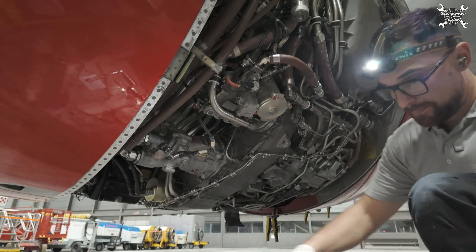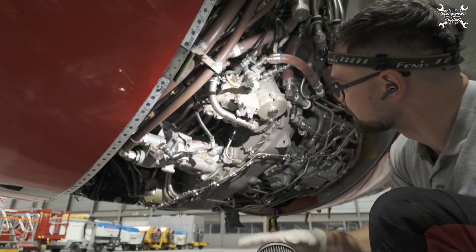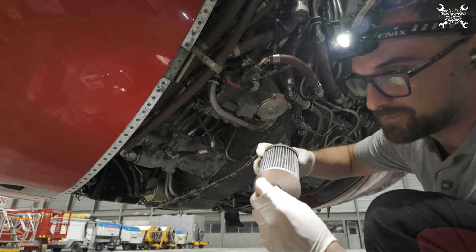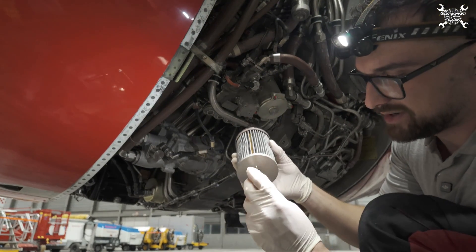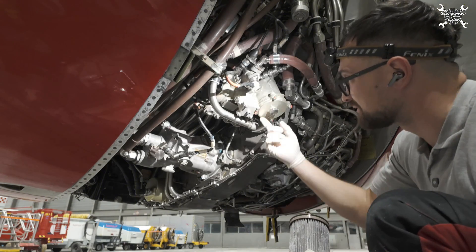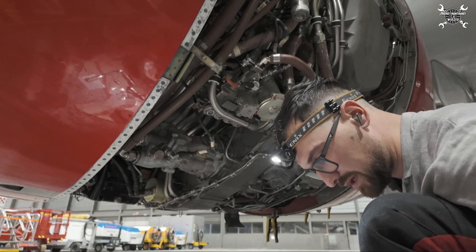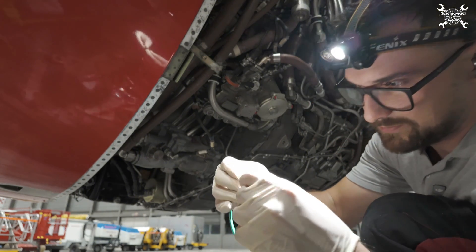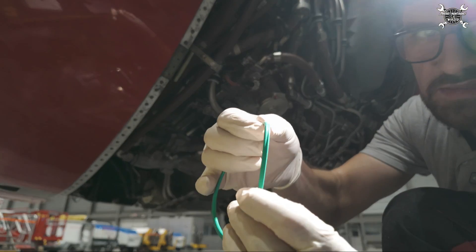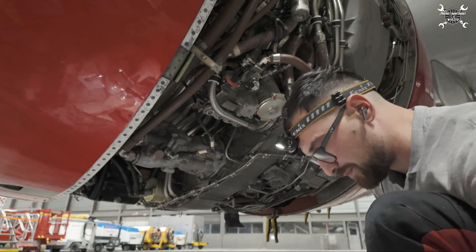Always be sure that the pin locks in place between the ribs on the cover, otherwise the filter can move, and by moving and rotating and shaking, the drain port can get loose and actually unscrew — and your oil can start leaking. Another thing: the backup seal — I didn't cut it yet, but there was a small damage on it. Since this is a backup seal, it's always good to have it in the best condition, and since we had a replacement available, we replaced it.